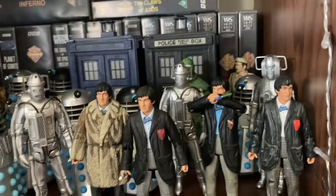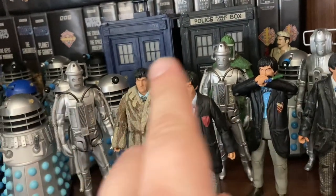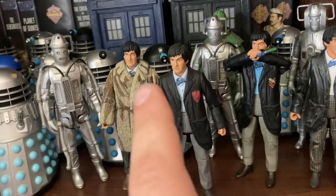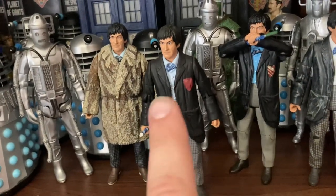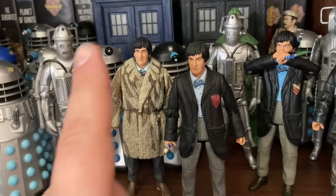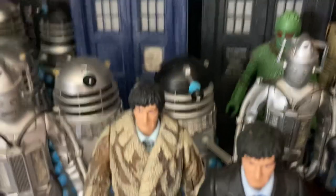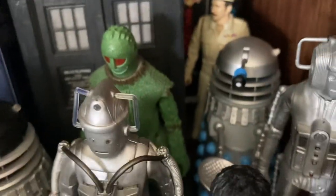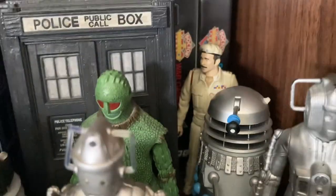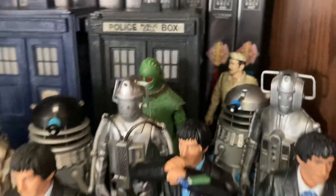For this section of the shelf we have my Second Doctor. As you can see, I've now got two variants of the Cybermen from the Tomb of the Cybermen, the Moonbase, and of course Tomb of the Cybermen. This is the original release for Patrick Troughton - I've always been after this one, it's absolutely brilliant to have in the set. I've got a normal standard Dalek, I got the Emperor Dalek guard Dalek at the back, and then that one with the mutant scoop from Power of the Daleks. This Brick here is from the Three Doctors, but I've just put them there because of the Invasion Cyberman and an Ice Warrior.